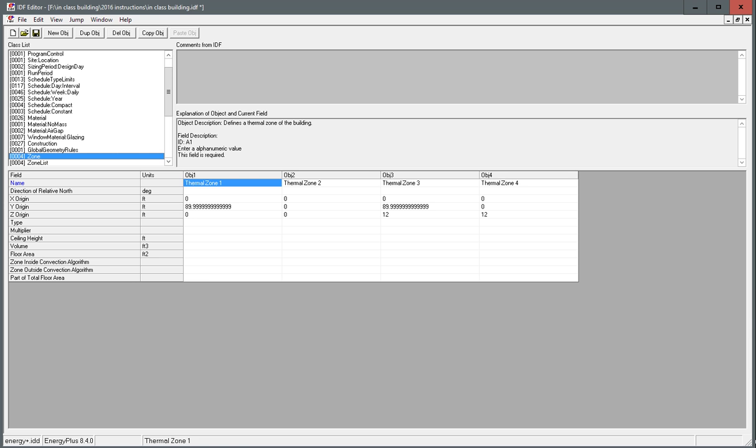If you forget and you don't feel like opening up SketchUp, your main zones will have your origins at 0, and the other zones won't. So as long as it starts at 0, and this is height, that's fine, that shows it's directly above it. But your X and Y's will be at 0 for your main zones.